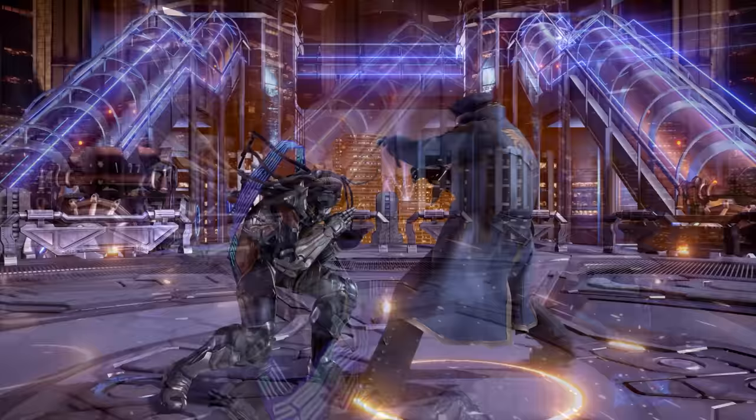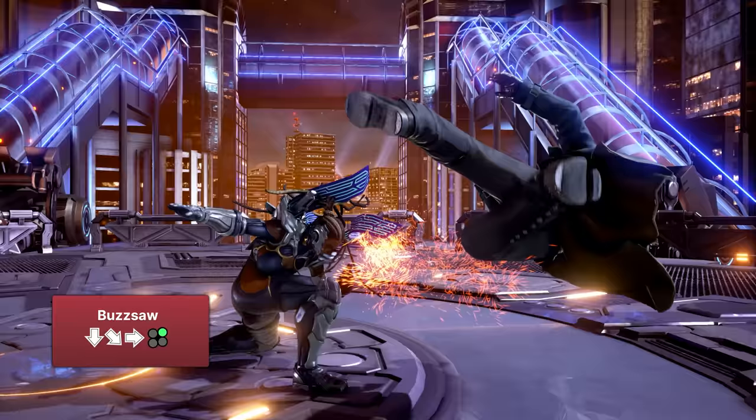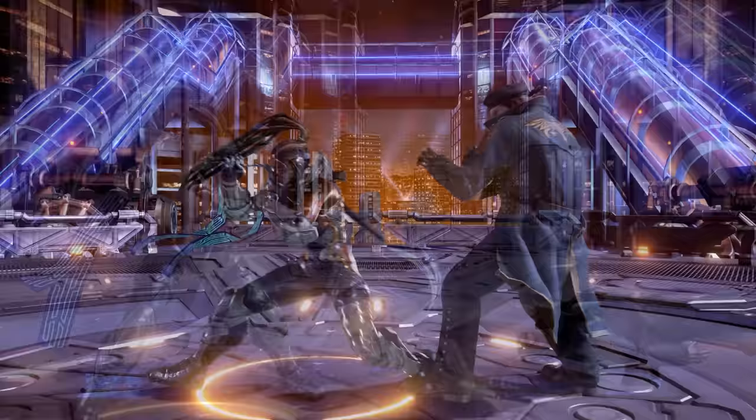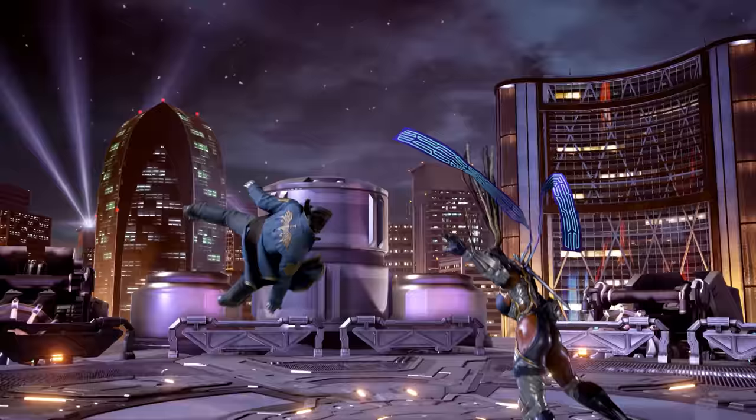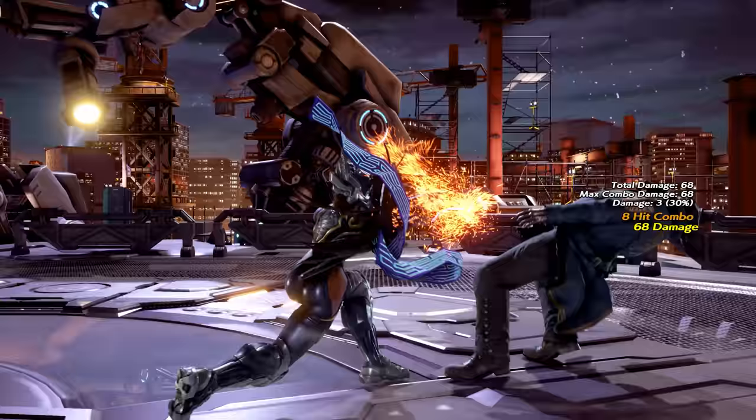Quicksand Catastrophe and Buzzsaw being damaging, hard to block lows. This is also complemented with yet more mix-ups from Backturned, particularly her ambiguous throw game. Raven can also easily transition into Backturned from her best pokes. On top of all this, her combo damage is way above average, especially at the wall.